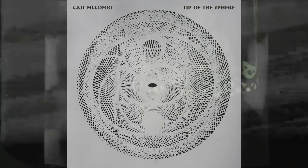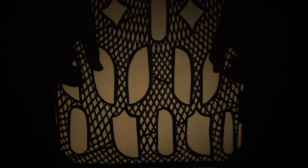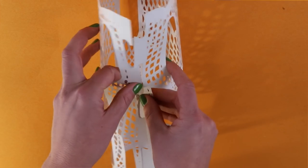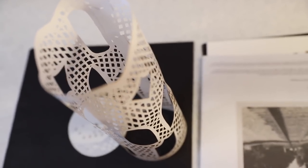The purpose of this video is to instruct you on the assembly of your Castillo de la Esfera, located inside your copy of Tip of the Sphere. Here we go. Number 1. Carefully remove the Castillo de la Esfera from the Tip of the Sphere LP packaging. Number 2. Roll the paper into the shape of a cylinder and line up the tabs. Number 3. Insert each of the three tabs into their corresponding flap. They should fold underneath each other to form a perfect cylinder.